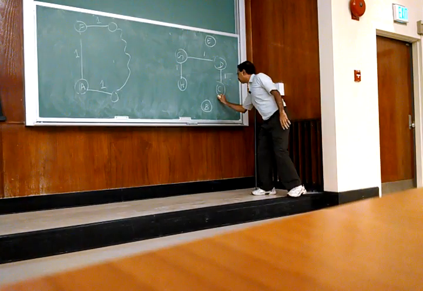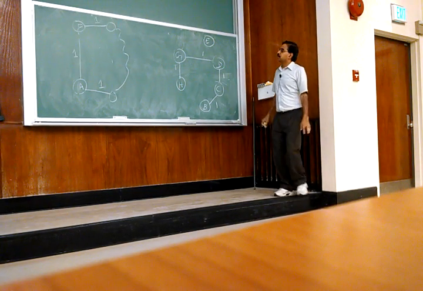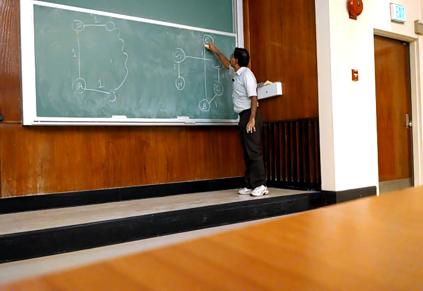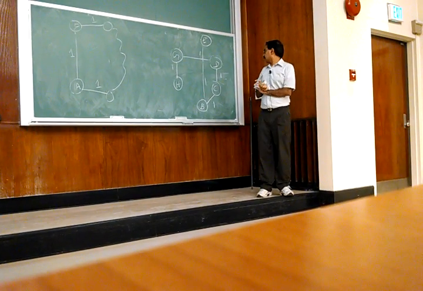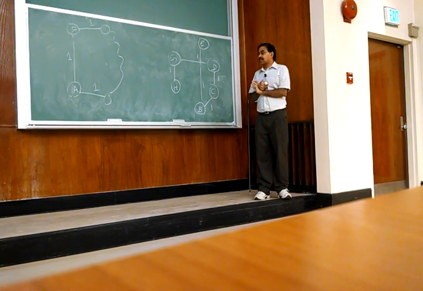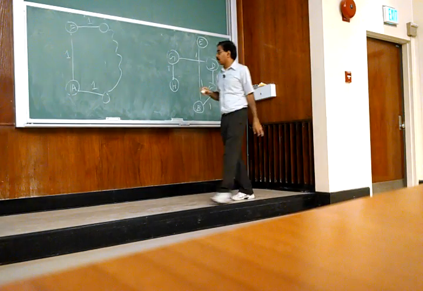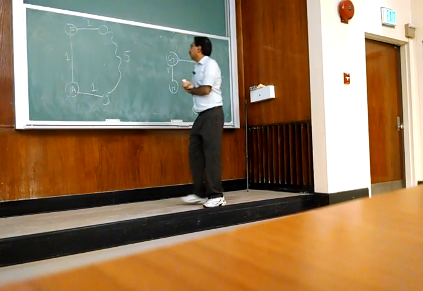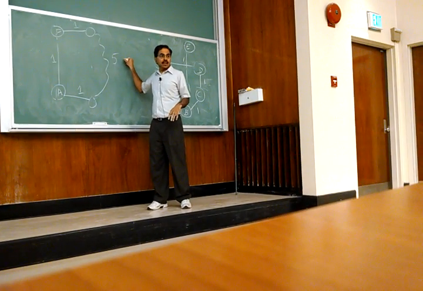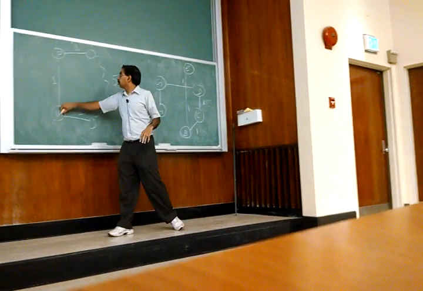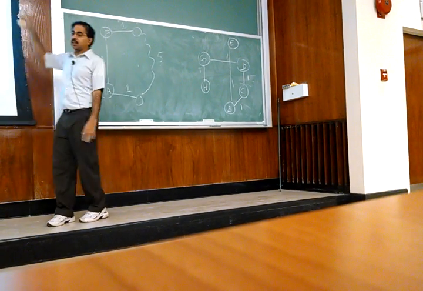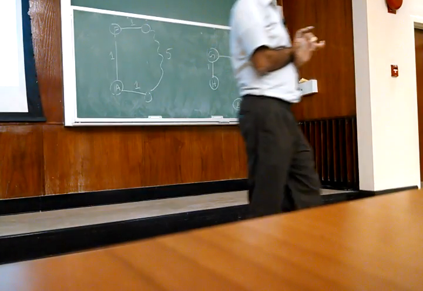So B to C I can add, right? And what else do I have? E to B. B to E, right? So that's 1, right? So in this case, I have a spanning tree which has a cost of 5, correct? So the lower bound that I have on this path length is 5. So the lower bound on the cost of the solution that includes A and F is 8, right? And that's again what you see associated with the vertex called F.